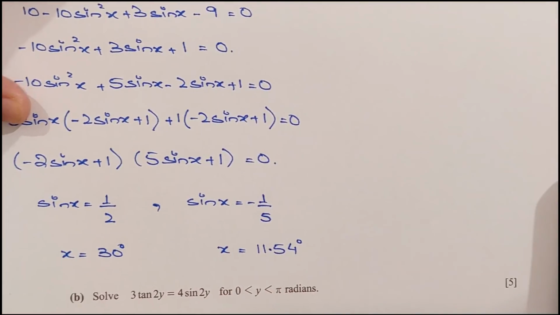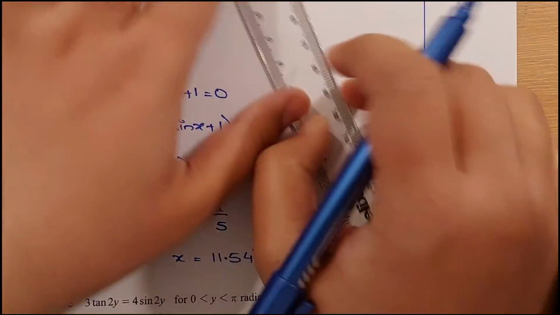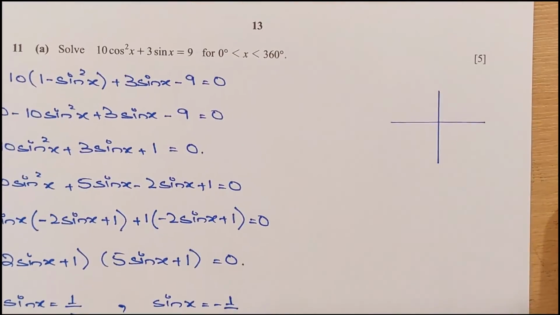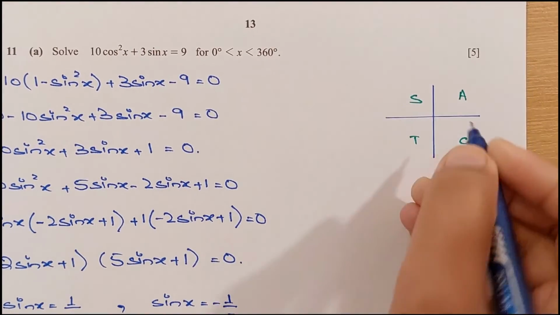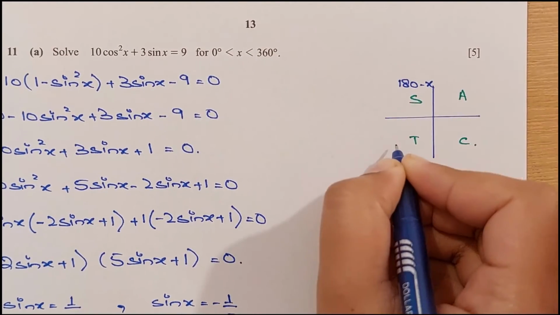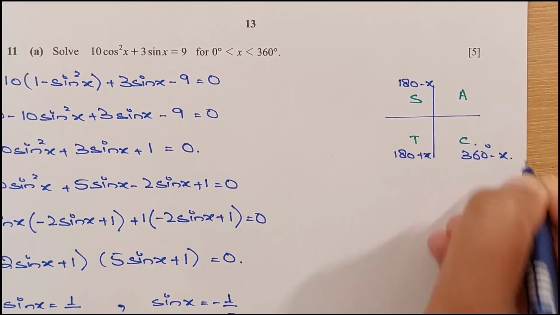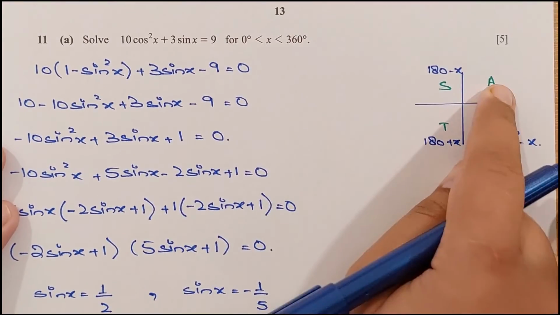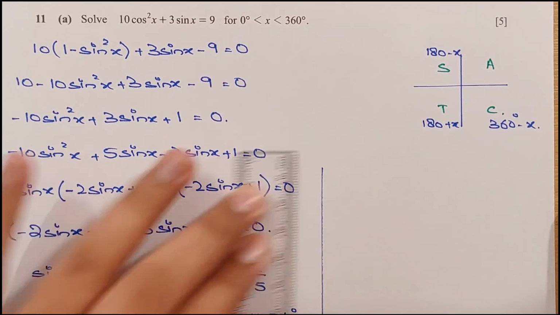4 degrees, right? Now we have to check in which quadrants sine is positive and negative. As you can see, we have A, S, T, C. So sine is positive in the first and in the second quadrant. Here we do 180 minus the x value, 180 plus the x value, and 360 minus the x value, right? Now from the first factor we know that sine is positive, so sine is positive in the first and in the second quadrant, right? So we have the two values for sine from the first factor.